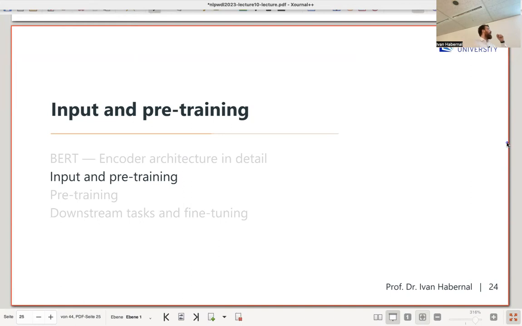So let's talk about the pre-training and what the actual input is, how we pre-train the thing, and how we can train it for any downstream task, because there are two steps in actually using these transformers or BERT. It's related to the multitask learning we talked about last time: maybe there's a task which will help you initialize your model weights, and maybe that task doesn't need any training data. Then you apply these weights to something else later on, and the model doesn't have to learn everything from scratch. It knows something about the world, but you change the objective, and you have a much better cold start, okay?